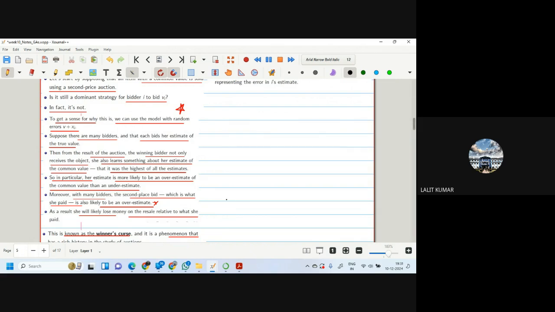For example, there are three bidders A, B, C. A's common value is 300. B's common value is 200. C's common value is 100. So A wants to sell it at more than 300, B will sell at more than 200, C will sell at 100. So when A bids, he is considering his price 300, but the common value of that item is less than 300. So he might win that bid.